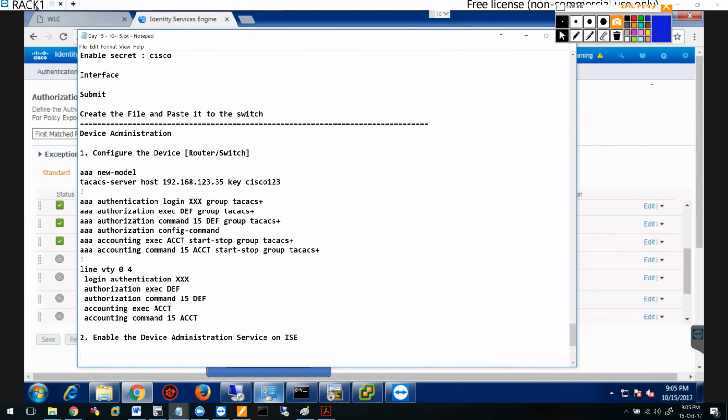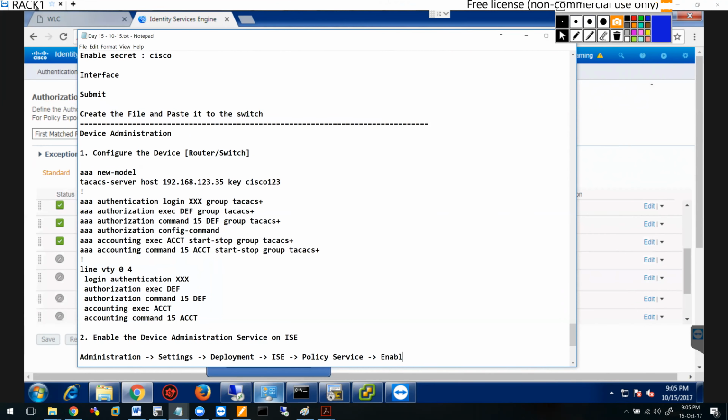Where's this under? Administration, I think it's settings, deployment, ICE policy service. We'll check it. If something's wrong, we'll do it.